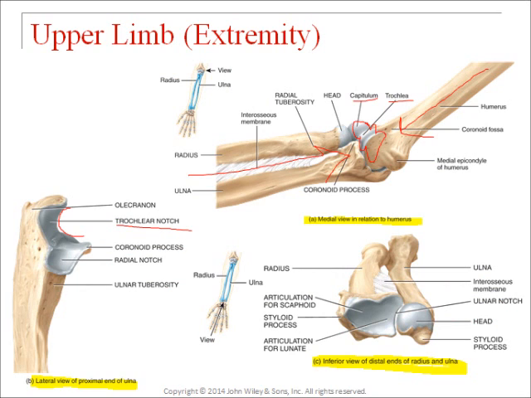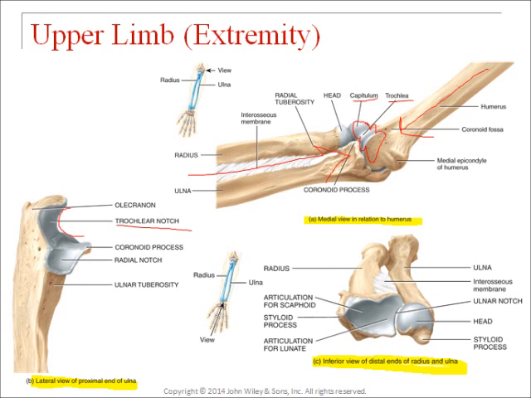So let's start with our reading left, which is the anterior or A to P view of the forearm. Along the outside or left side in the case of this diagram, we have the radius. All the way at the superior or proximal end of the radius, we have the head of the radius and the neck of the radius. The head of the radius always has a distinct shape to it, and I remember that shape because it reminds me of a radial tire.